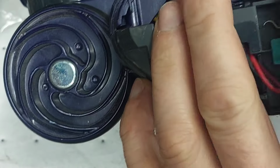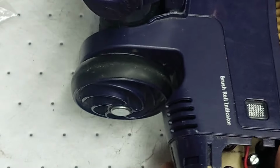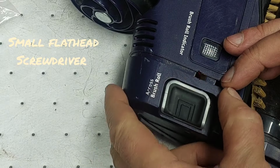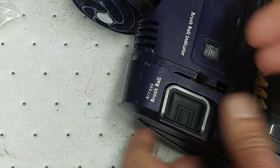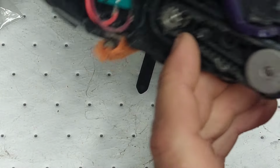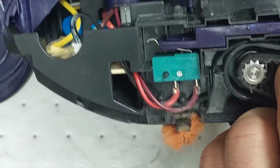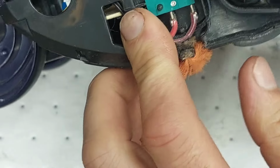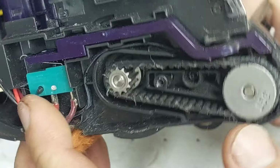But you are gonna need to get a screwdriver to pull it apart. And like I said, I started right here at the top, and just pried it apart right here, and just worked my way down through here, and then it just popped. Like I said, it has popped both times. And then like I said, here's the belt right here. And I think what you're gonna have to do is just roll the belt to get it off.